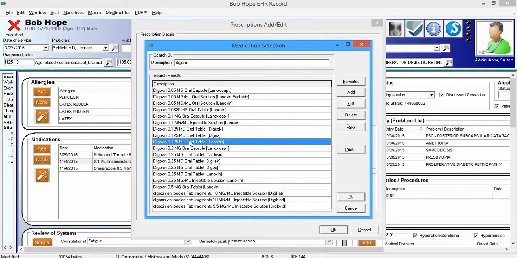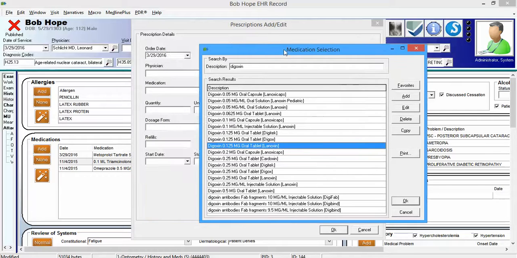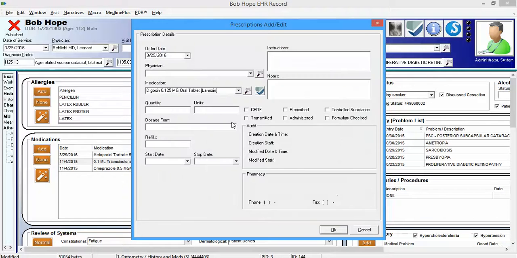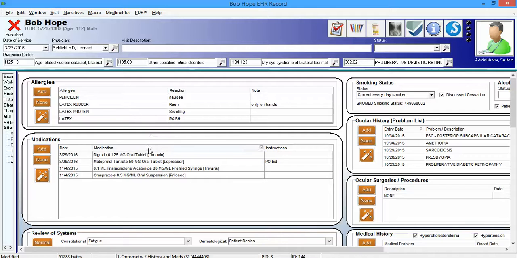And if that is the choice that you want, you can always right-click, add it to your favorite, do OK. If you want to enter any of this other information, go right ahead. Frequency, routes of administration, and so forth, and then click OK, and you'll have it. Very straightforward, very easy.